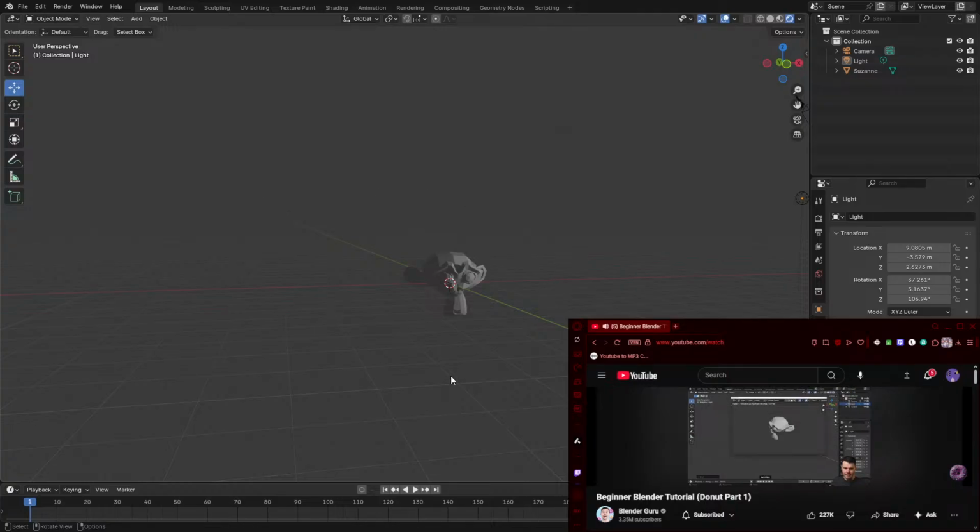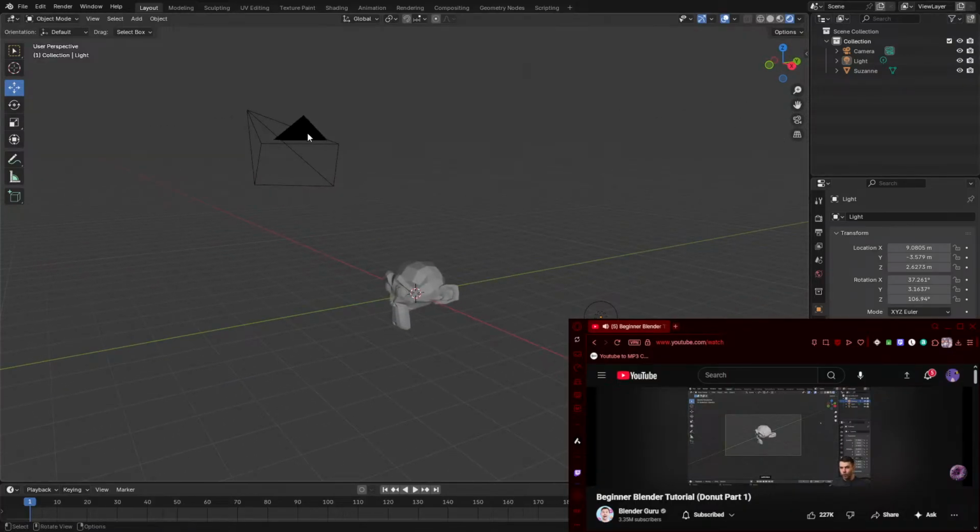But you might notice looking at this that this is actually a different view than what we have here, right? So here I've got a nice view of the monkey's face, but there was a different view. And the reason for that is when you do a render, it's not rendering from the view that you're looking at currently. It's always going to render from the point of view of the camera. So this is our camera over here, and it's looking from this angle. And we can actually look through the camera by just clicking the little camera icon there, or by remembering the hotkey, which is number pad 0.